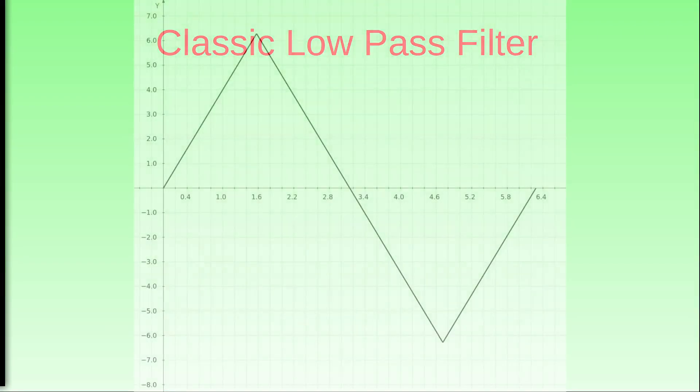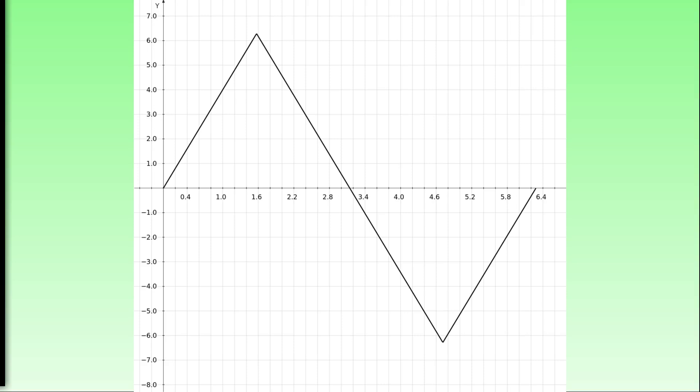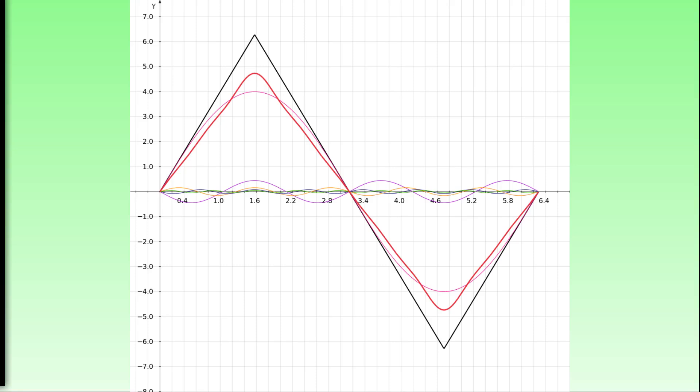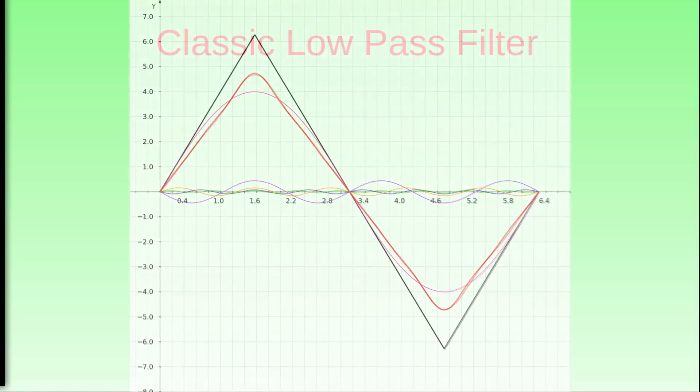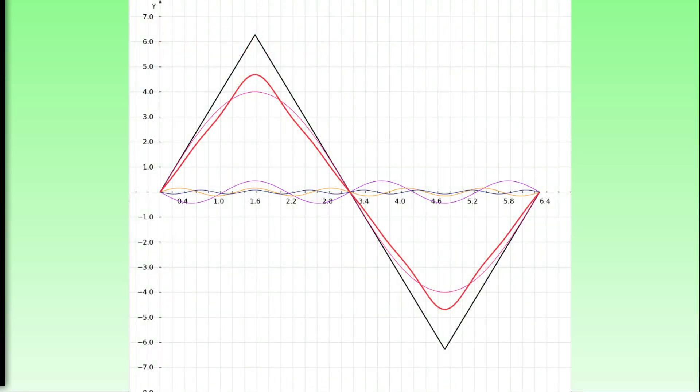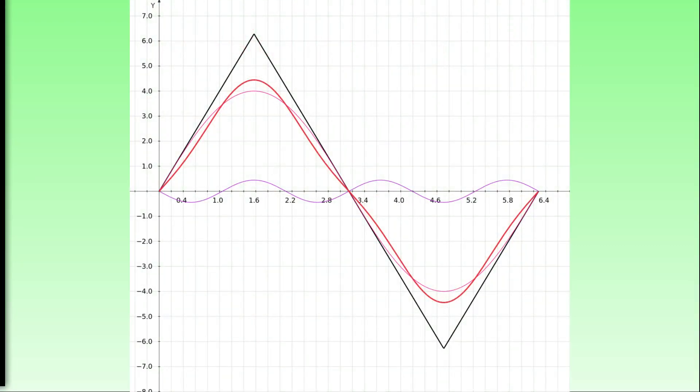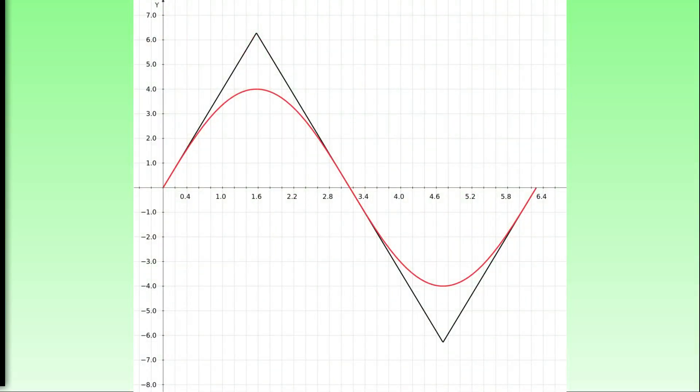The first thing that comes into mind to create a sine wave shaper is to use a low-pass filter. In fact, we know that a generic shape is obtained by adding up several sine waves at different frequencies and amplitudes, where the frequencies are multiple of a base frequency sine wave, which has the same frequency of our generic shape. And so, to extract a sine wave from a triangular wave, we just need to filter out all the waves at a frequency higher than the base one, leaving therefore only the base sine wave.